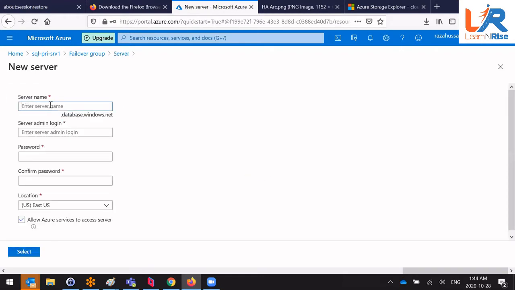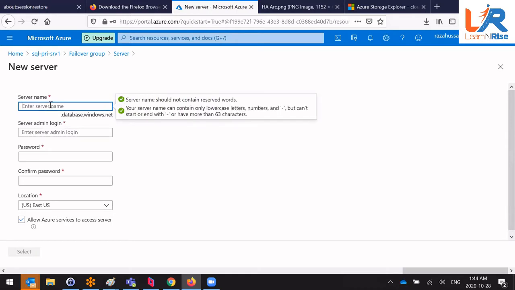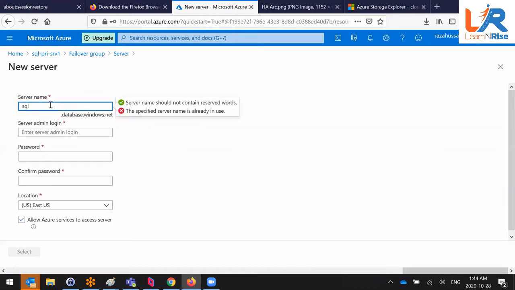Give it a name, SQL. Let's say SEC means secondary, SRV01.